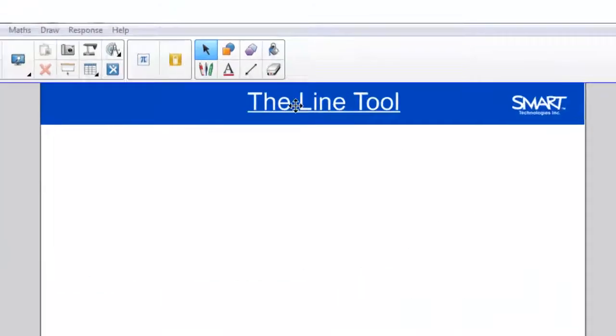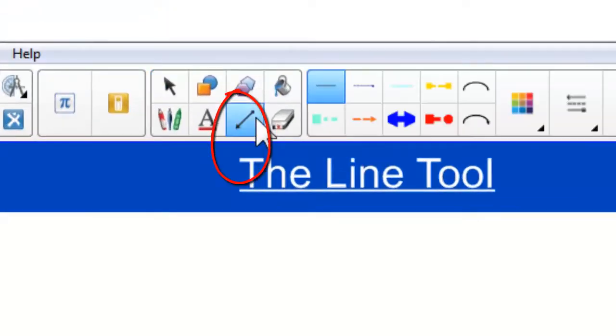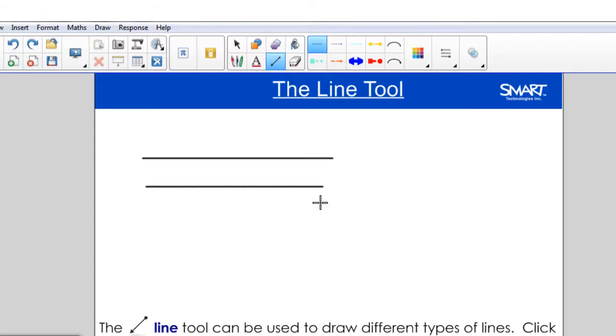One of the most useful tools in Smart Notebook 11 is the line tool. If we select the line tool and then choose the type of line that we wish to use, so I'm going to use just a regular black line here, and holding down my finger or the mouse button on my smart board, I can draw a line. Once I let go of my finger or the mouse, the line will stay on the screen.